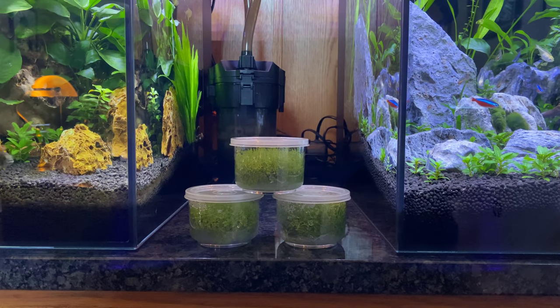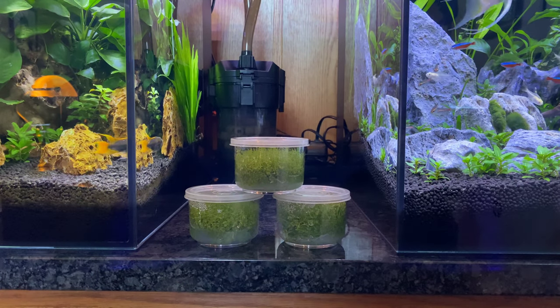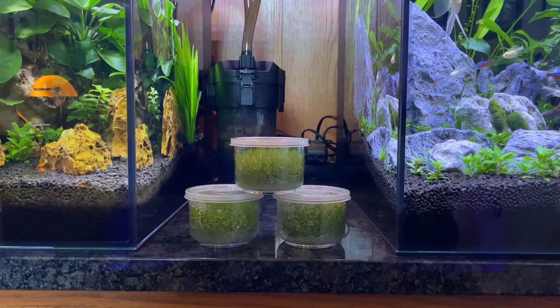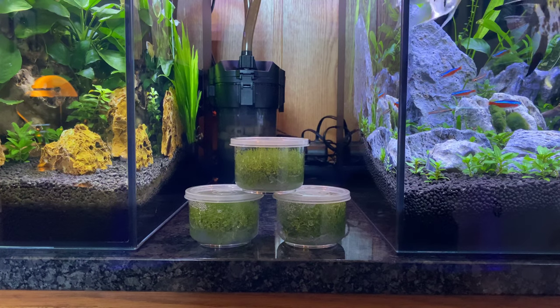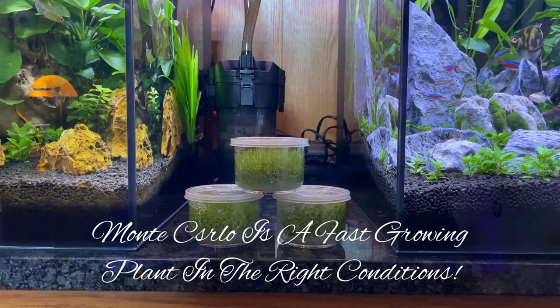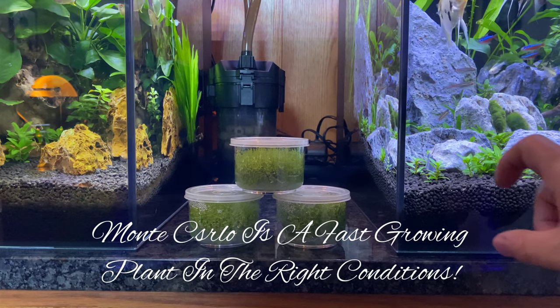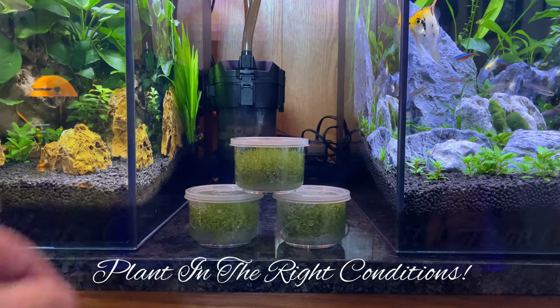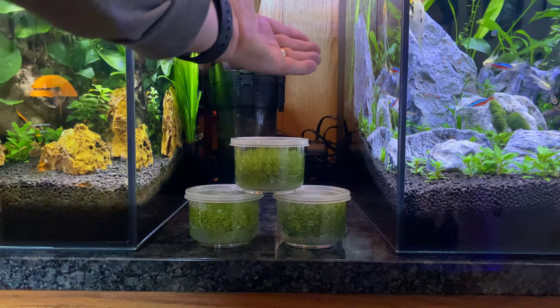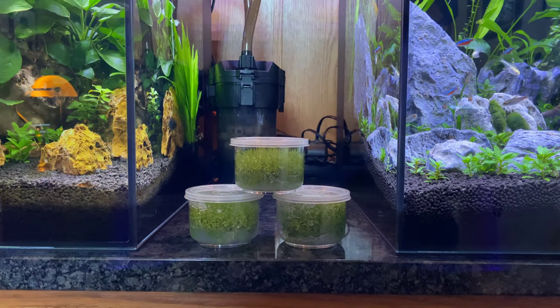Now, one of the things about Monte Carlo, as I said a minute ago, is when you do plant it, especially if you're using CO2 and ferts, you are going to see this plant really take off if you have good conditions in your tank. In other words, if your water quality is good, if your substrate is in good condition, as you can see here, I have about 2.5 inches of substrate in the front of this one and this one as well. And as we go back gradually, we actually get to about 5.5 inches, almost 6 inches to the back of the tank.